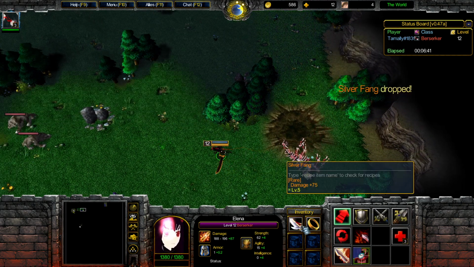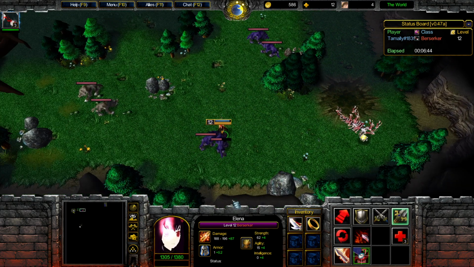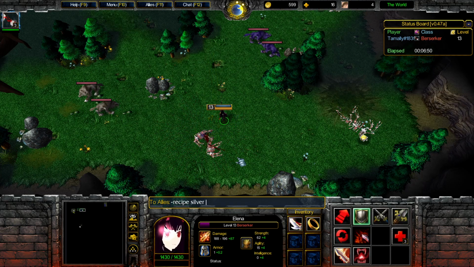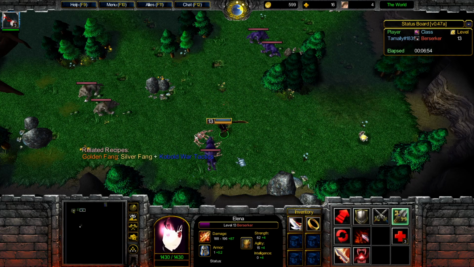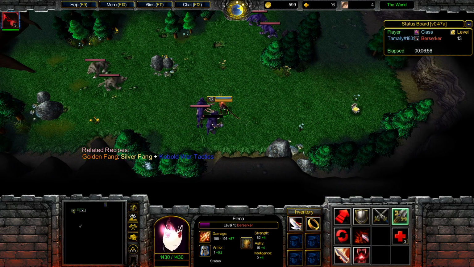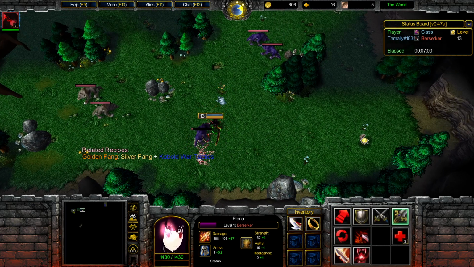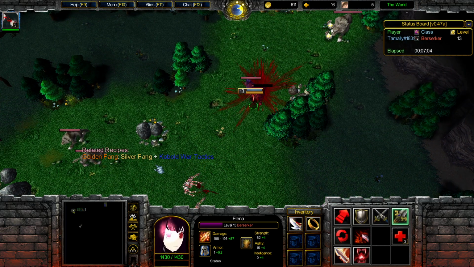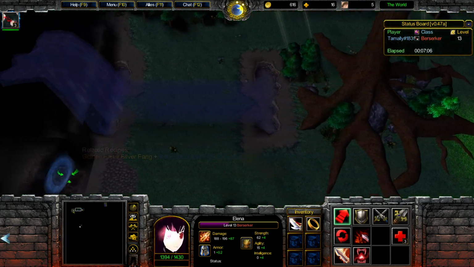That is the first thing I want to pick up. It's a big chunk of damage, but there's actually a recipe we can make with it. Anytime you want to check out a recipe, you can just type in recipe and the name of the item. There we go. You can see Golden Fang is crafted with the Silver Fang and the Kobold War Tactics. Now, early on, the item crafting is really not that important, and from here we can actually just move back onto town to the next area.